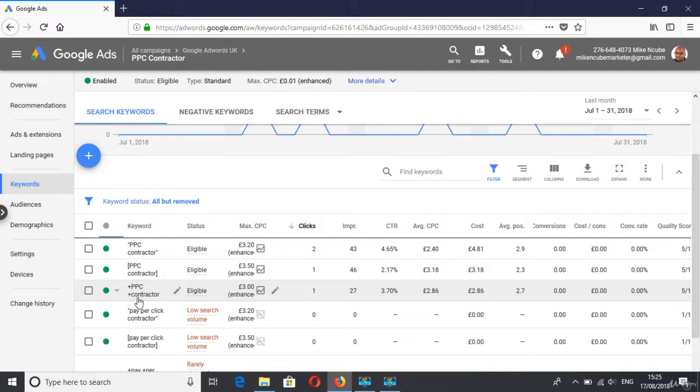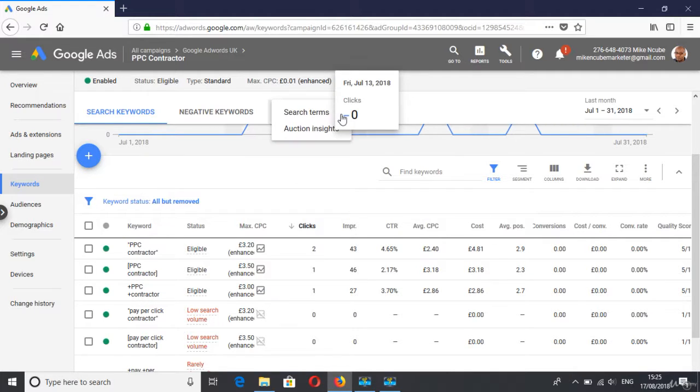And then broad match basically targets all kinds of searches, and your ads will appear for words that just have PPC, even just contractor, and synonyms, words which are closely related. So pay-per-click contractor and so on will trigger the ad if you've got broad match. And with broad match, it's important that you've got negative keywords, because it will target many long tail searches that you'll find not to be very relevant. So you need to go into your search terms reports over here, get them, and add them to your negative keywords over there.